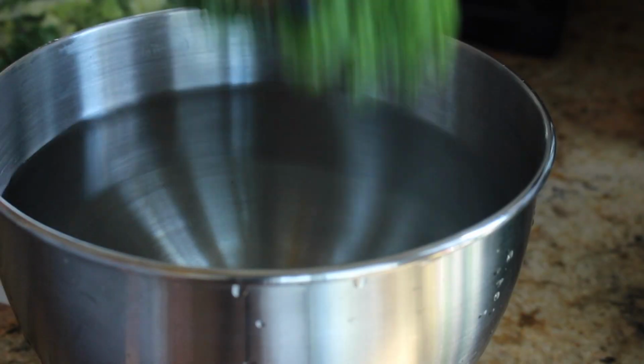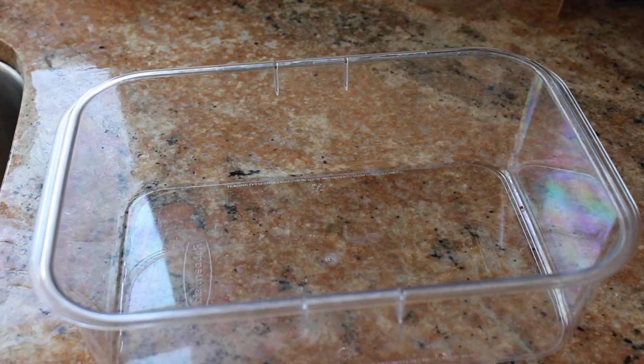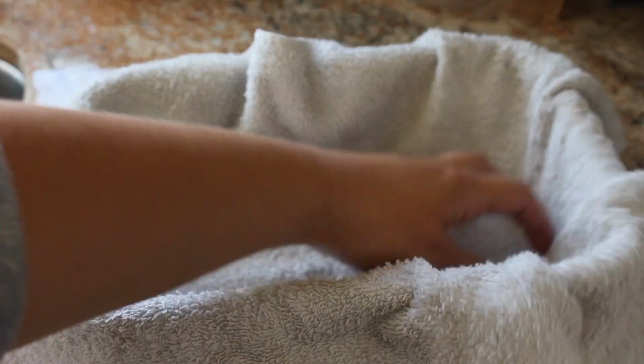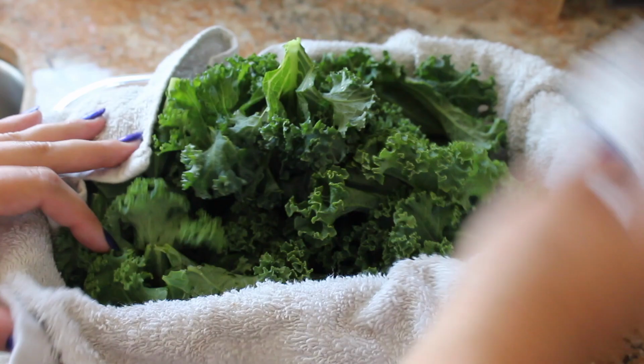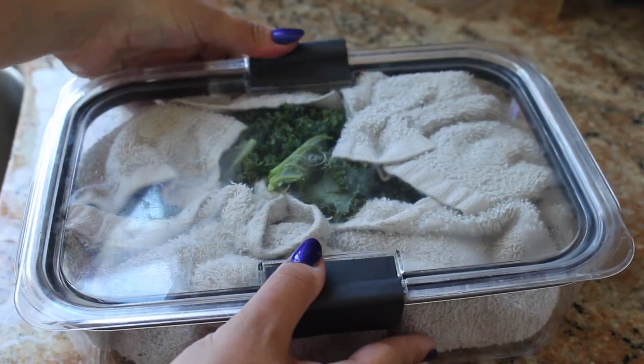So you're gonna clean it like you normally would, give it a good shake, give it a spin in the salad spinner to get it nice and dry, and then put it in the Tupperware, close it up, and you're good to go. You just wanna make sure that you keep your greens dry. The worst thing to do is if you rinse your greens and then you put it in a container and they're still wet. Ugh, that's a good way to get them nice and soggy and disgusting.